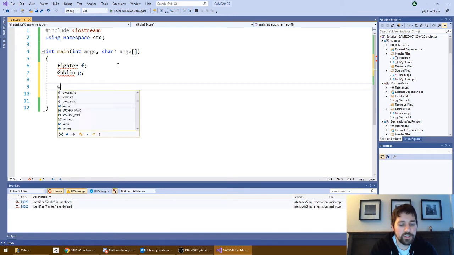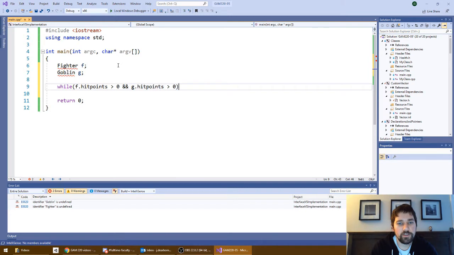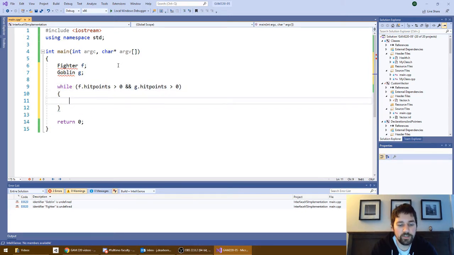So let's say while f.hitpoints is greater than 0 and g.hitpoints is greater than 0, they'll keep hitting each other.